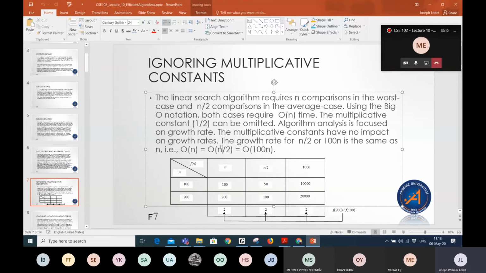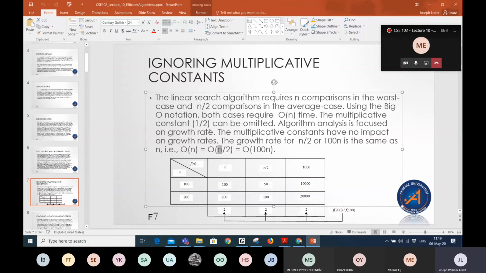But what we're saying is that the thing that dominates from one set of input to another set of input is the size of n itself. Big O of n is what's called a linear growth rate, which means that as n increases, the amount of time increases by approximately the same amount. So this is all linear. If we look at a function of n on a graph, if n is 100, n over 2 would be 50, 100n would be 10,000. All of these are linear, right? Double the input, double the time, double the input, double the time. Basically this looks like a line on the graph, a linear. Okay. All right. So that's one thing.